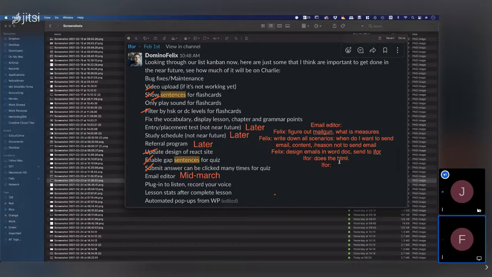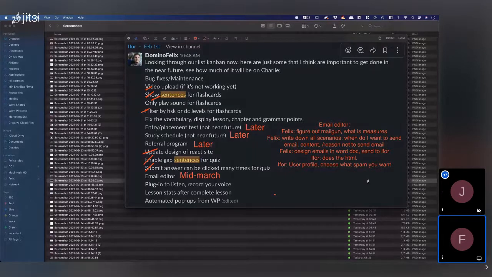Next thing also is that you need it on the profile. Student profile, user profile. Unselect. Choose what you want. Yeah, and that's a bit more work, but later on. We're not going to spam them either way. We're just going to say hello. So we're not going to get sued if they can't answer hello.